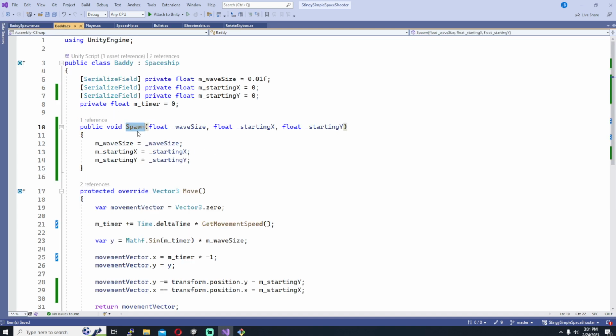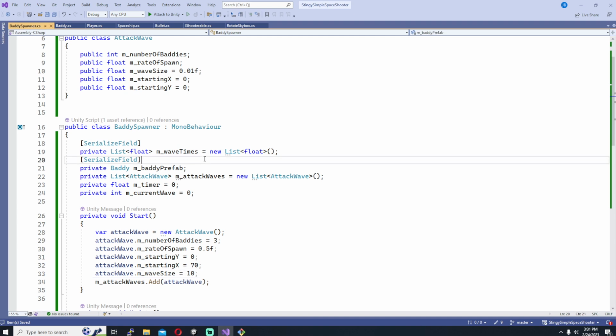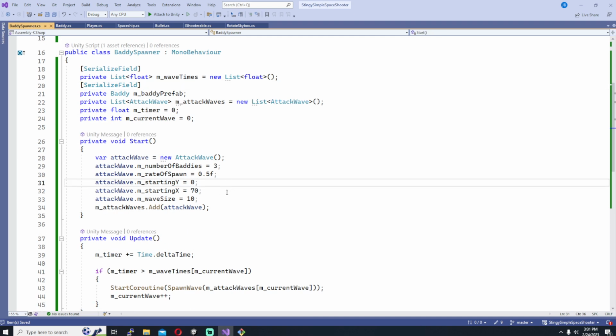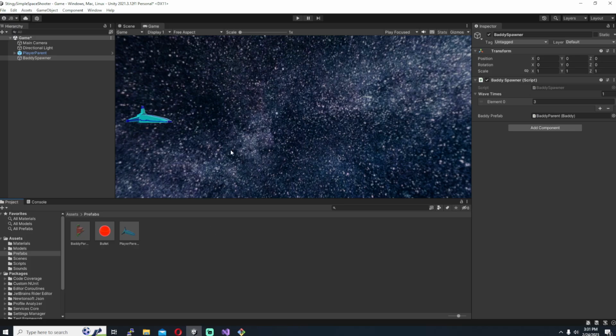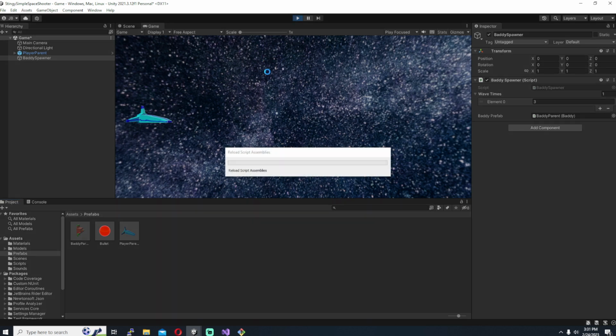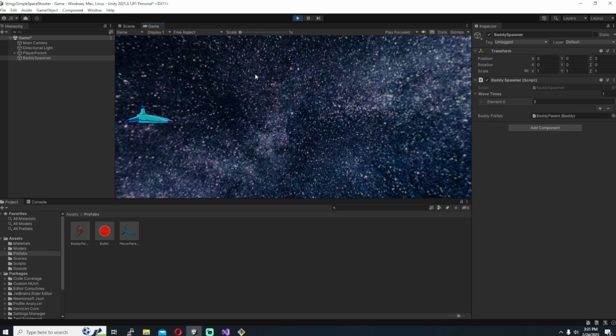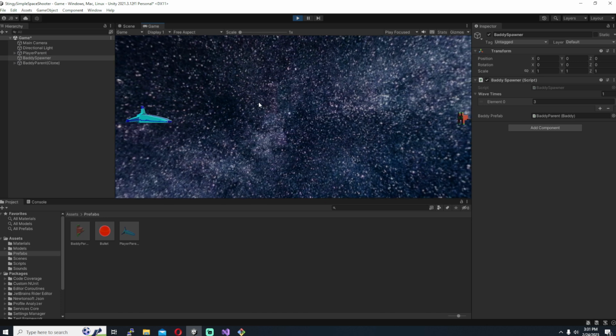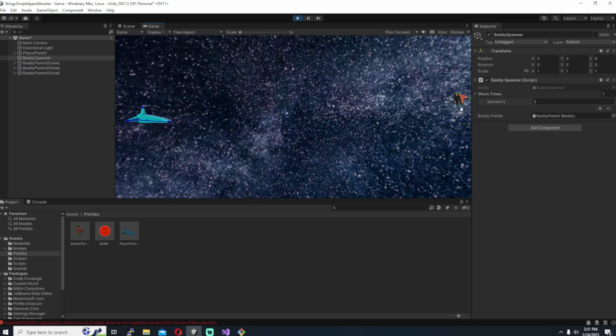There's also a speed. I think I'm missing that too. Or am I not? No, that's the movement speed. Okay, that's actually tied to the, although we should probably set that. Whatever. Let's just see if this works. Press play, see what happens. 1 1000, 2 1000, 3 1000. They're colliding with each other.